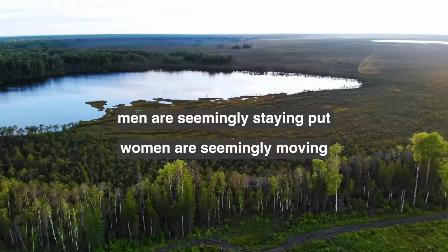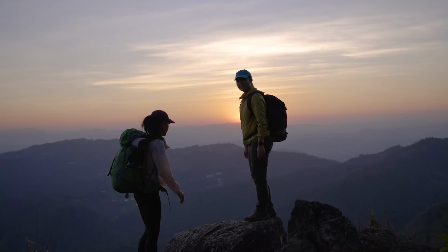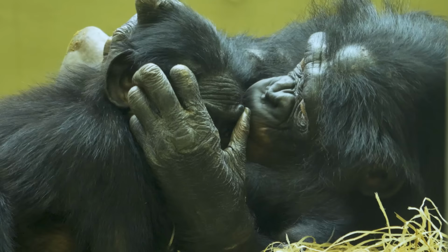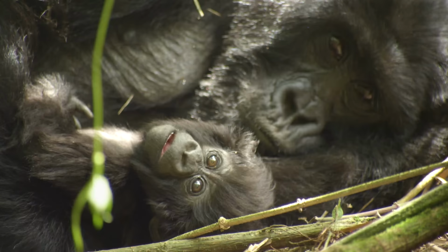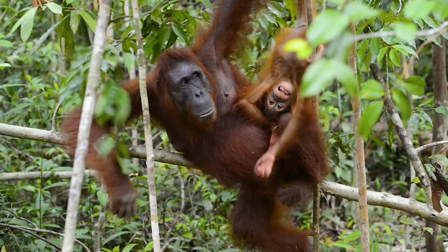This pattern of female movement is actually quite common, both in modern humans, in a lot of human societies. Of course, some societies do other things, and you also see similar patterns in chimpanzee, for instance. And you see similar patterns in gorillas, but not in orangutans. Oh, really? Yeah. So whatever these Neanderthals are doing is actually not so different from humans.